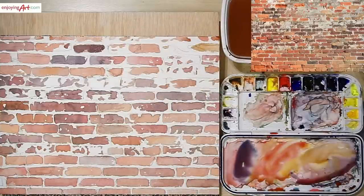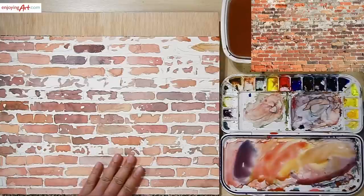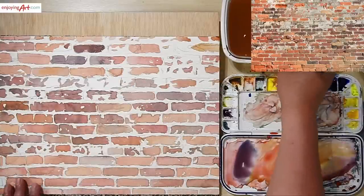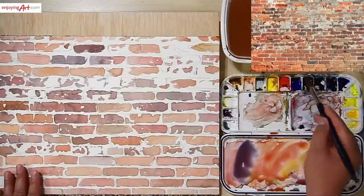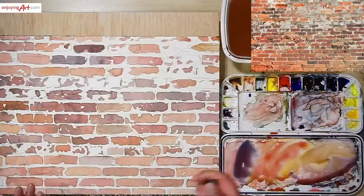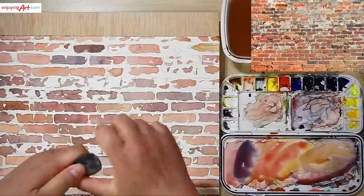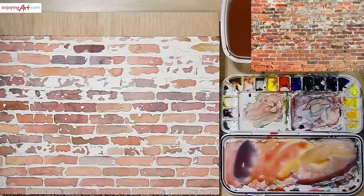I think I have covered enough. Now the whole brick wall is already here. Most of the paper is already dry. What I want to do now is erase the pencil. I'm going to use this kneaded eraser. I'm going to stretch it. I'm going to erase the pencil first before we work into the gap.